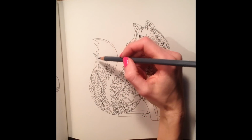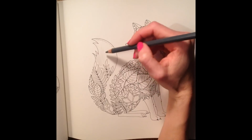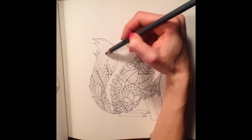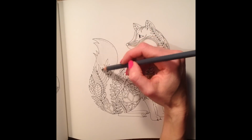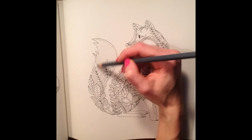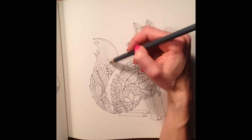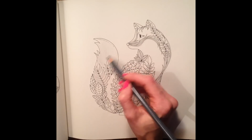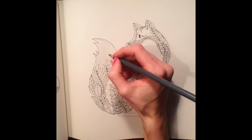Now when I'm shading in larger areas, I like to cover that area first and get a bit of flat pencil happening the whole way over. I'm not going to worry about it being a little bit textured because it's fur. It can be a little bit liney and a little bit textured. But I'm going to go over and work all over this whole area in a lot of detail, but I just want to block in the lighter colours first in the biggest part. Once I've got a bit of an even colour happening, I can then go the other way as well to even out the texture a bit. And then it's got a bit of an interesting texture in there. And then I can go into where I want it to be darker and start darkening in that area.